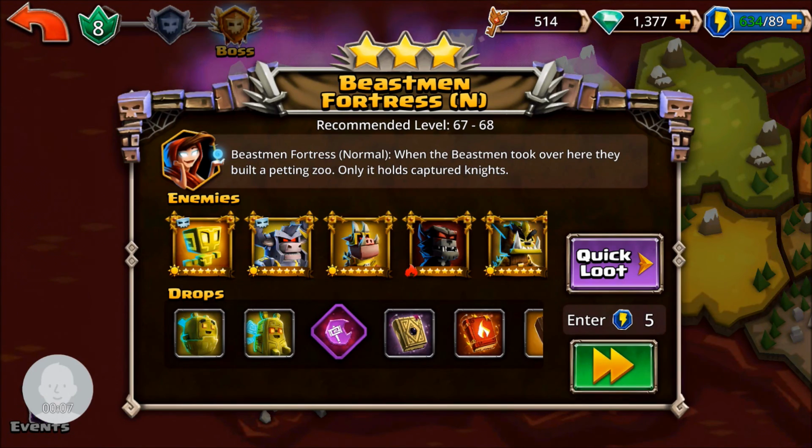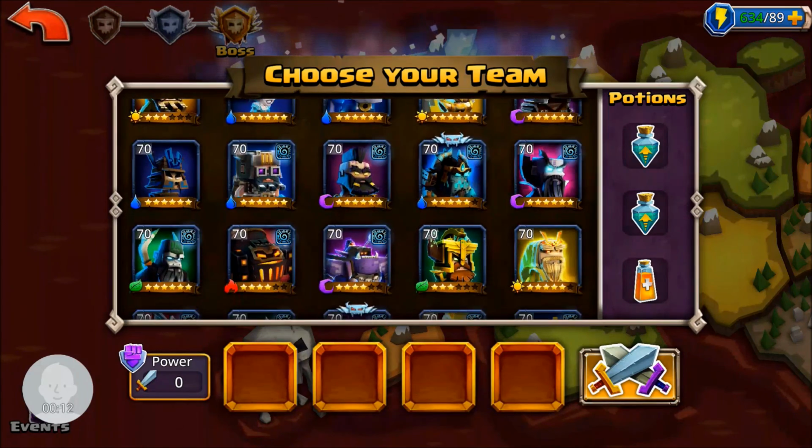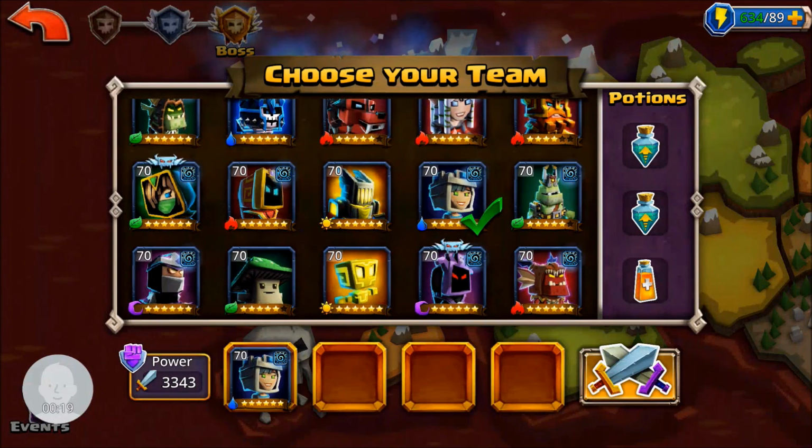This is Runes versus Epics. What we're doing now is we're going to build our alternate team to the undead team. The goal with this was to pick a team that didn't have any epic weapons at all, because we want to compare runes versus epics.